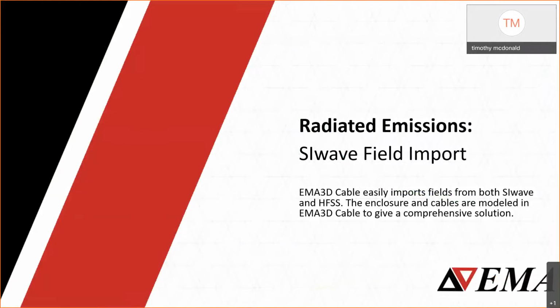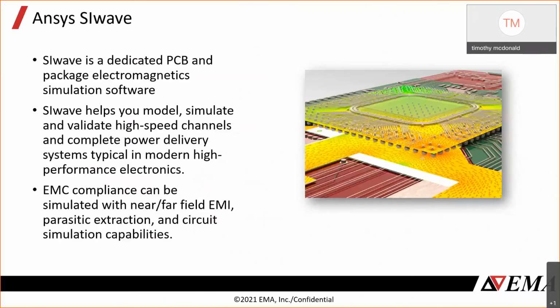Okay, next let's talk about radiated emissions. Of all the EMC tests: conducted emissions, conducted immunity, radiated emissions, radiated immunity, radiated emissions is definitely one that's very easy to fail, and certainly one that is heavily impacted by both the cable and the enclosure itself. So many RE test failures are from the cable or the cable termination. This gives us a way to talk about how we can model this.